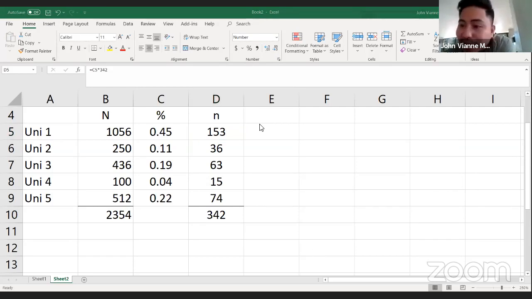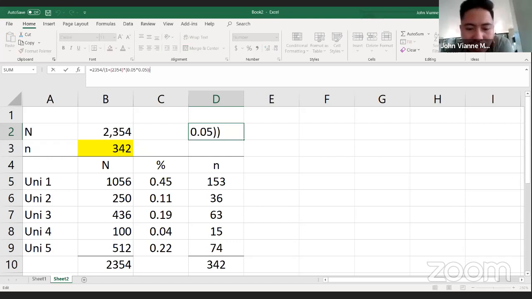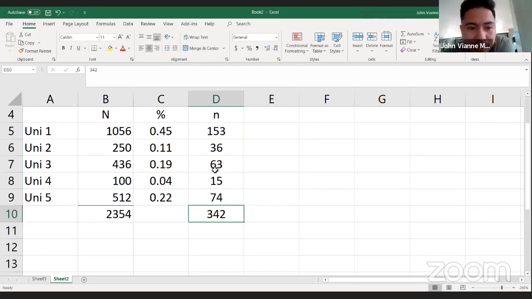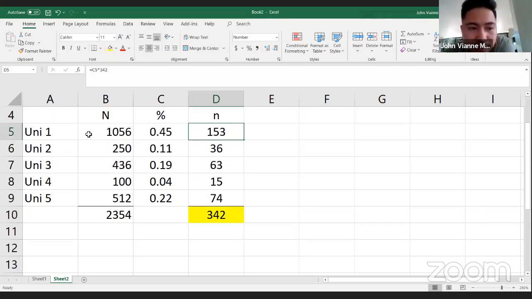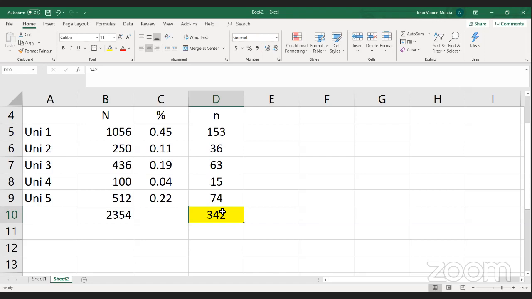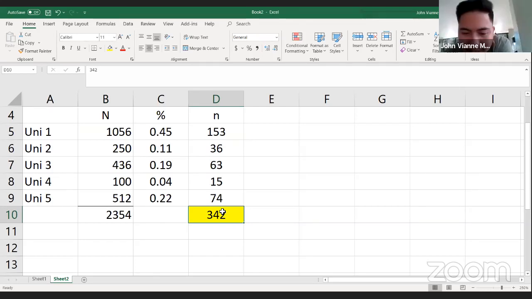Anyway, this is recorded. But the easiest one for us, instead of dwelling with this formula, we can just check the SurveyMonkey sample size calculator. From that, you're going to distribute the sample size that we have here. We're going to check the percentage of representation of each of these universities or schools or regions or cities, and then we take a representative sample from their population. So that will become very easy. It becomes manageable: instead of 2,354, we can just have 340. So that's the basic one.